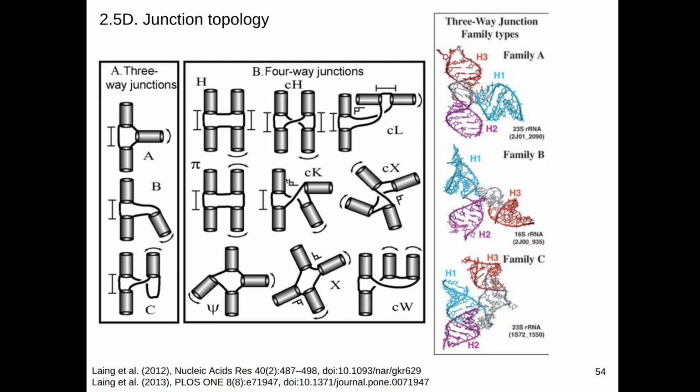And the same for four-way junctions. So for four-way junctions, we have even more types. So the common ones, I think, are this H and this X orientation. So in this classification, X is something else. So this is H, and everyone understands why this is H. And I tend to call this orientation X because we actually have an X here. And these are the two common junction topologies. So these are the two non-canonical base pairs and coaxial stacking, the two types of concepts of RNA structure that are kind of in between 2D and 3D.